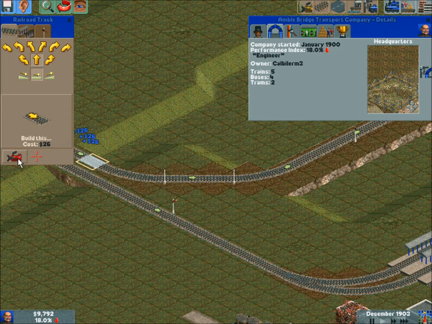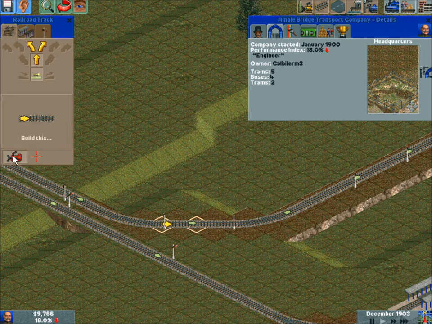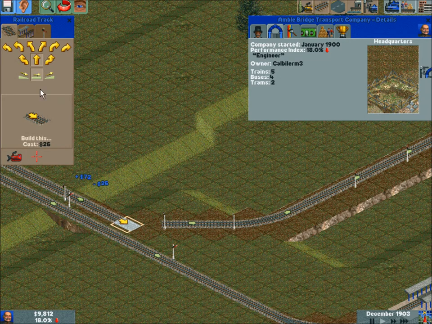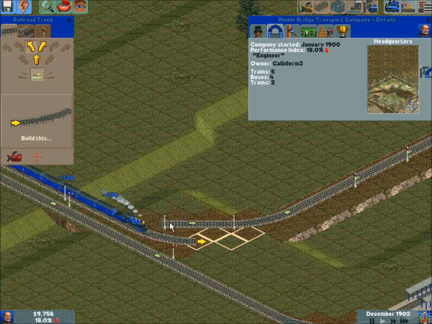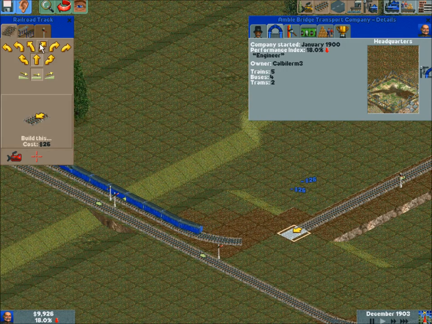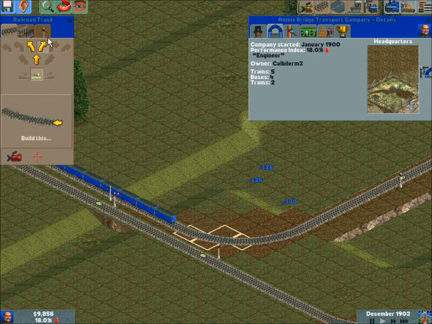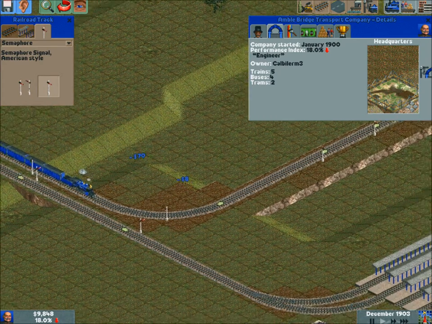Anyway, guys, gonna switch over to the two-head signals. There you go, good job. All right, signals are in place, and the last thing to do is just merge those two tracks together. But there's a train in my way, so I have to wait. And perfect. That's how that is done.